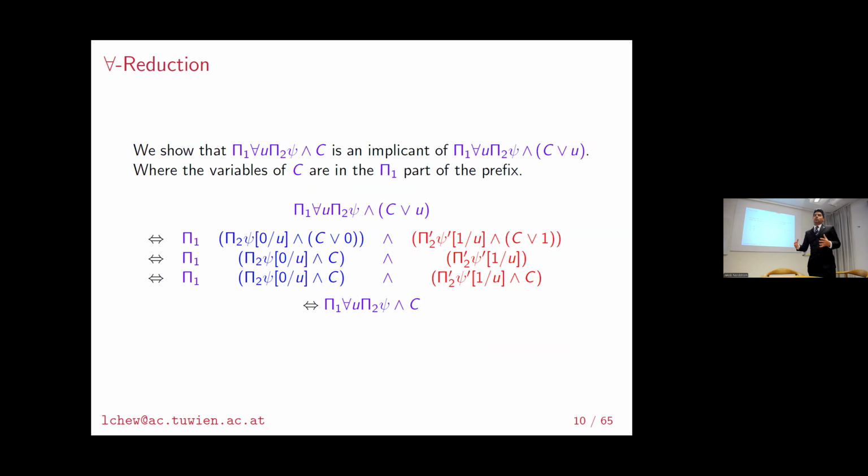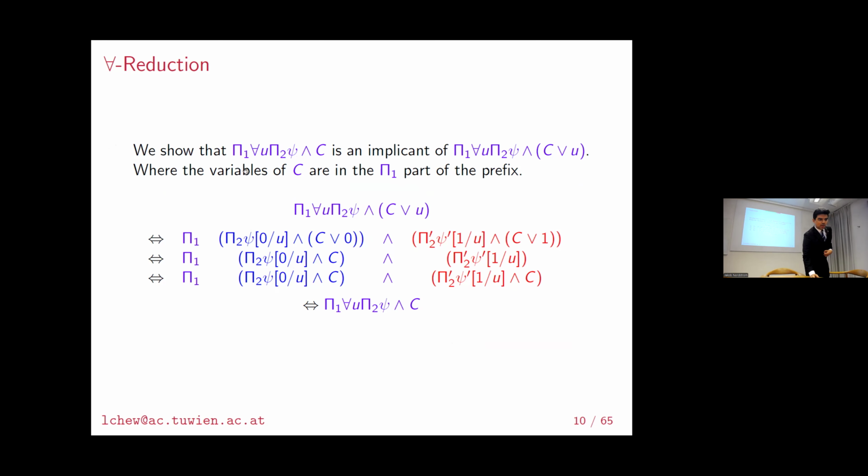Okay. So this was very vulnerable to these semantic lower bounds. And one of the reasons is that you've got the axioms that you have, and you can't really do any sort of inference with them. You have to just translate them into SAT, and this may cause a problem. What if you could actually just modify the QBF that you start with? And this is on the other side of QBF proof systems and QBF solving. It's doing something very similar to expansion, but doing it in a way that preserves the prefix. And this is just forall reduction.